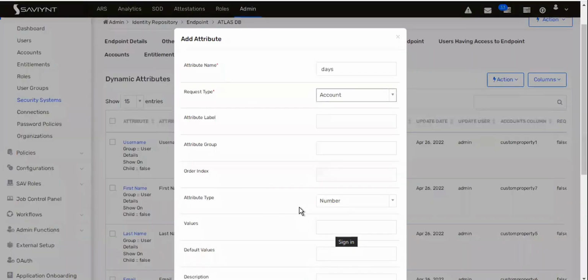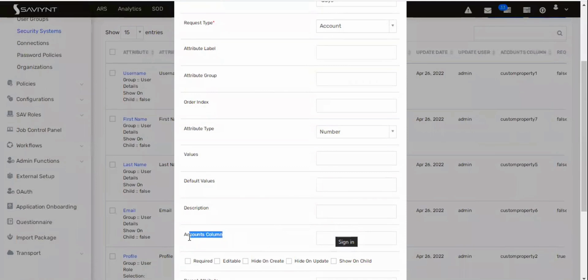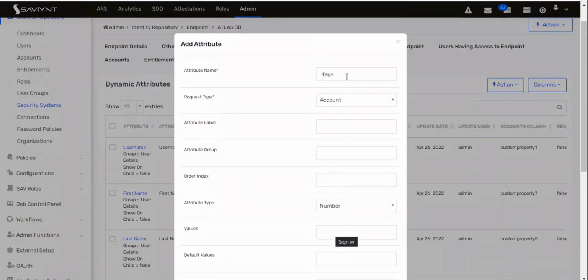Later on we will understand this. Account column basically means in account where you want to store this detail. Like let's say we are asking you for the days, right?